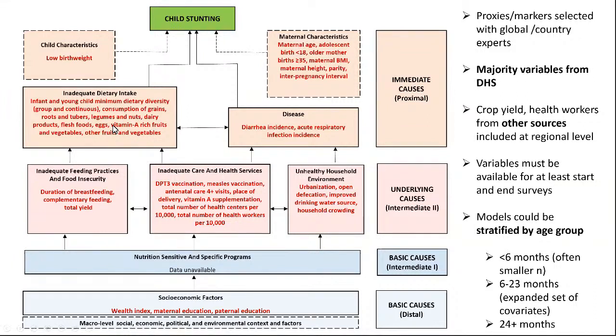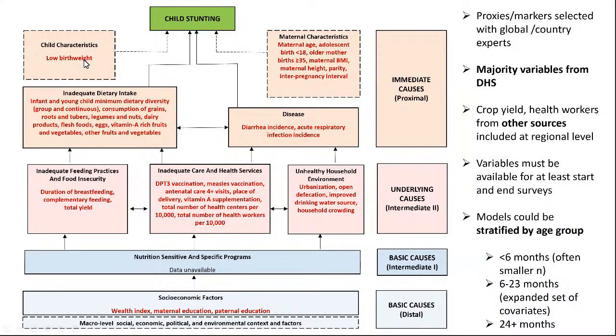Of course, we were focused on the under 5 population for this analysis. And some of these data were only available for the 6 to 23 month age group. However, I've presented them here as the universe of indicators available for the under 5 group. So some of these, when we did the analysis for the entire under 5 population, may or may not have been available. Specifically, these dietary indicators.